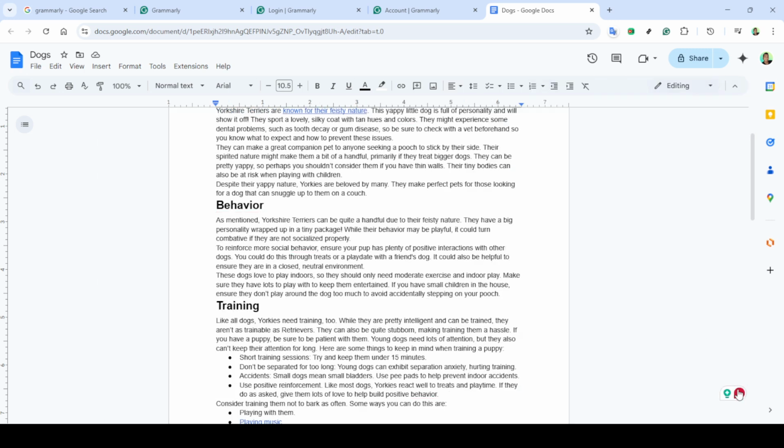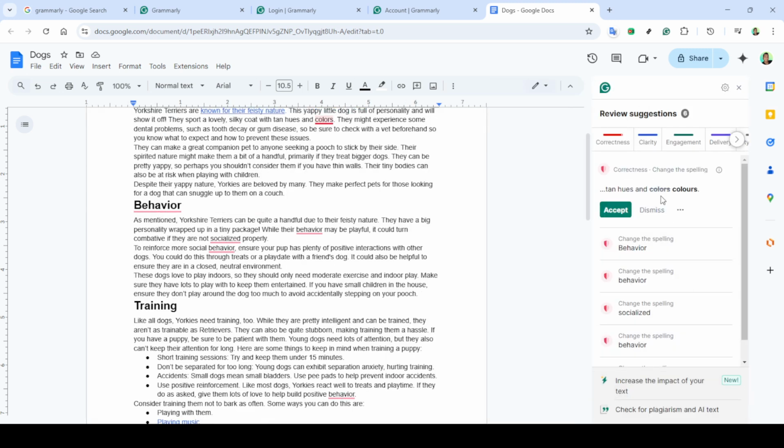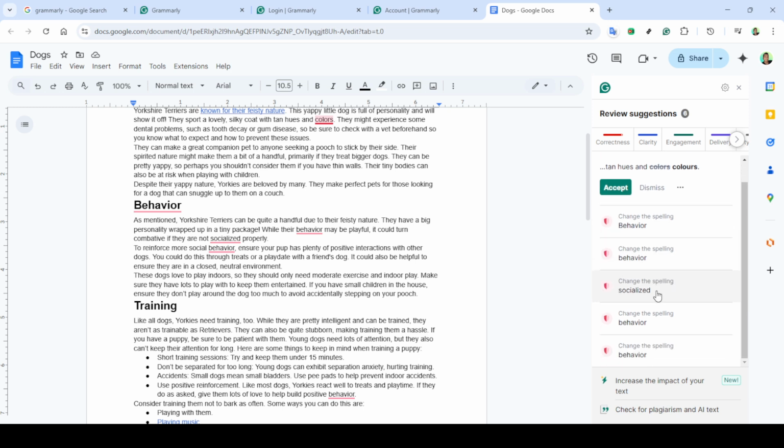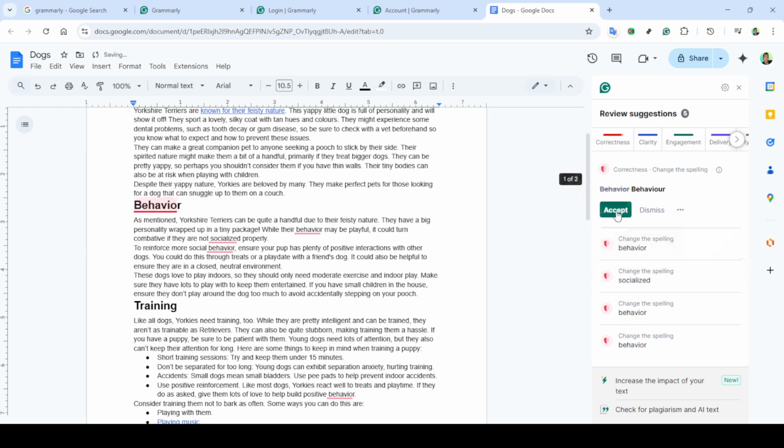Now that Grammarly is active in your document, you'll start seeing automatic suggestions to enhance your grammar, punctuation, and style throughout your text. This part is intuitive. Simply click on the suggestions and you'll be presented with options to approve or ignore them, all designed to improve your writing in real time.